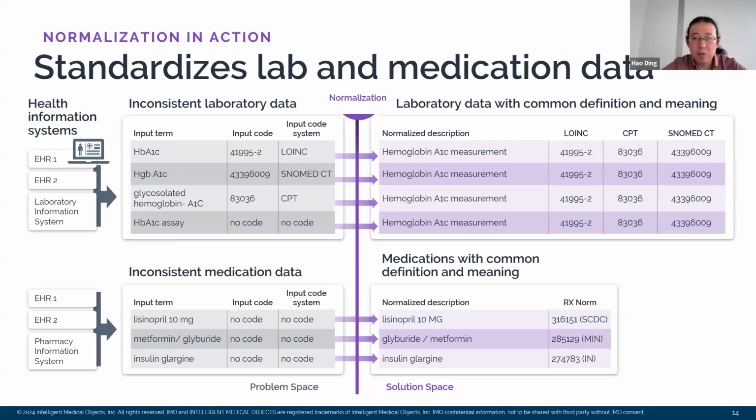Now, recently with the emergence of large language models, I do want to bring this up: our clinical AI team at IMO is also in the process of implementing an LLM-enhanced normalize engine. I'm going to be very brief on how this is done. When a normalization process through our string match engine yields a low confidence score, the term will be redirected to our large language model engine for enhanced normalization accuracy. We have implemented multiple LLM techniques, including prompt engineering, retrieval augmented generation, RAG, and LLM agents to further enhance this normalization performance. Please stay tuned if you're interested in our future release of the large language model enhanced normalize engine.